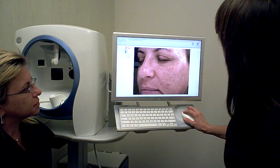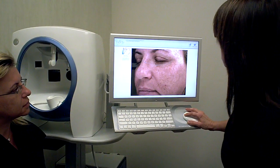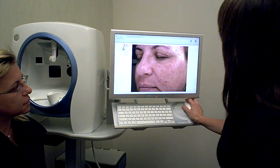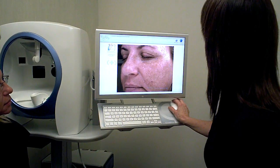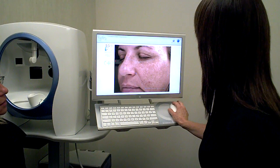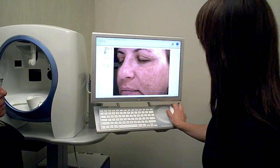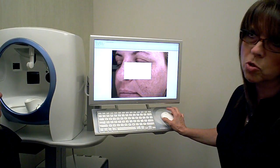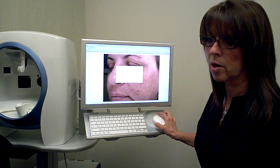We're going to map out the area that we want the machine to process for us. We're going to eliminate any shiny areas that she has on her face using our little arrows. And we're going to analyze her skin. I'm going to show you exactly what this machine can do. This machine is great in utilizing the different lasers that we have here at J Spa, the Medical Day Spa.